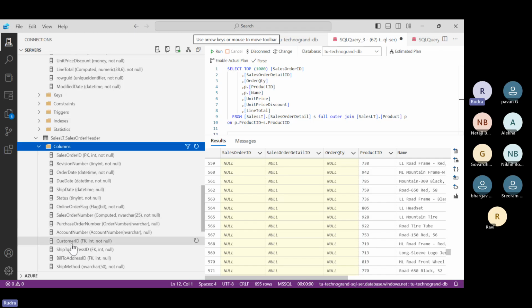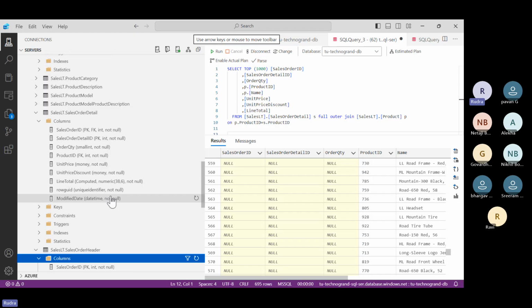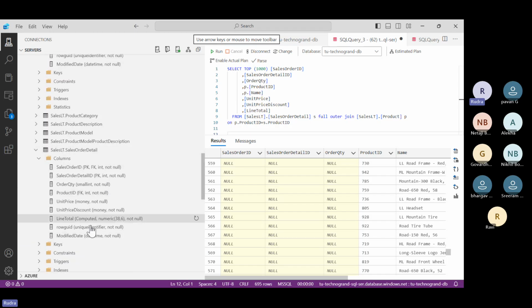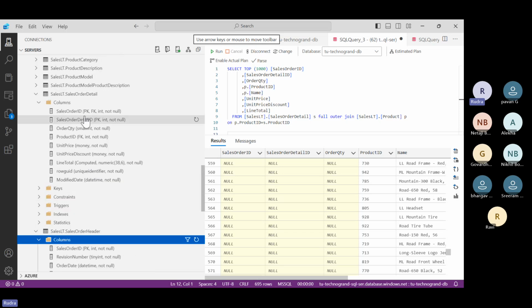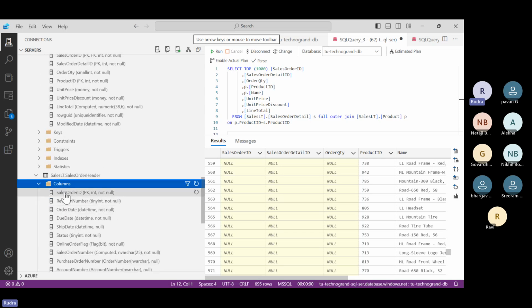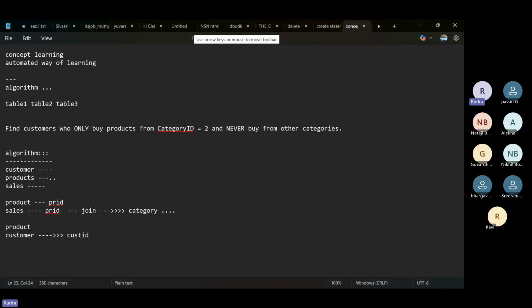In this particular table we have customer ID, maybe this sales order header and sales order detail. There will be some relation between these two, sales order ID and sales order detail ID. So with this and this, we can get that. Again, you need to use that particular sales order ID header table over here, and we can get that information. After that, I can select whatever is required for me, customer name, customer ID, something like that.